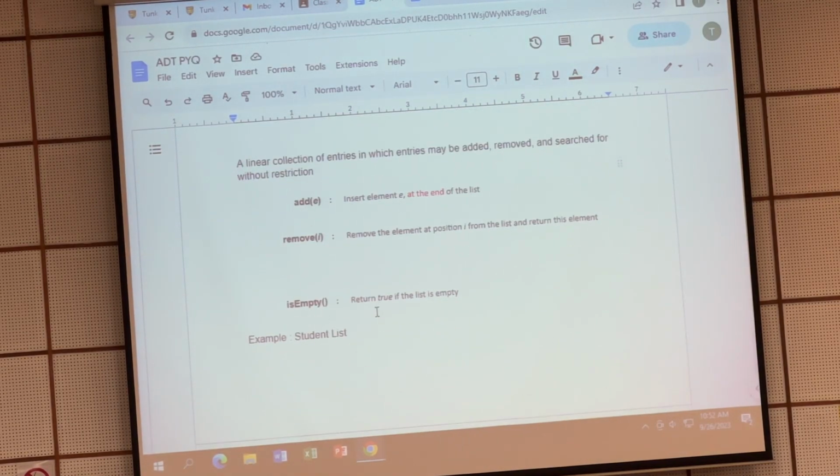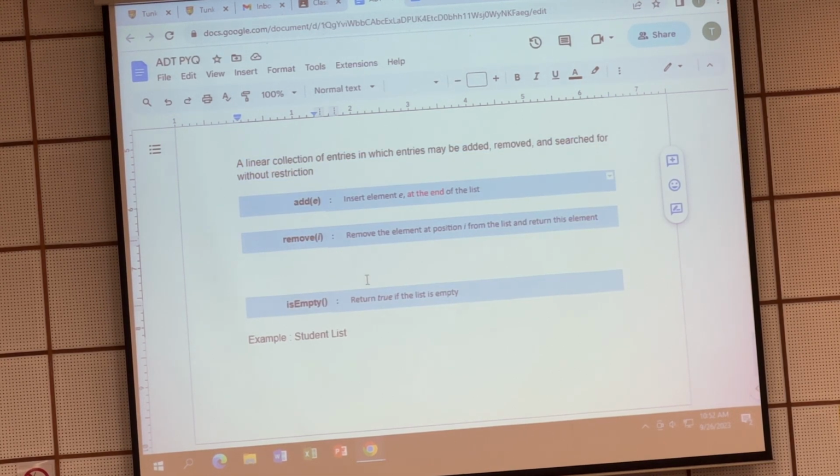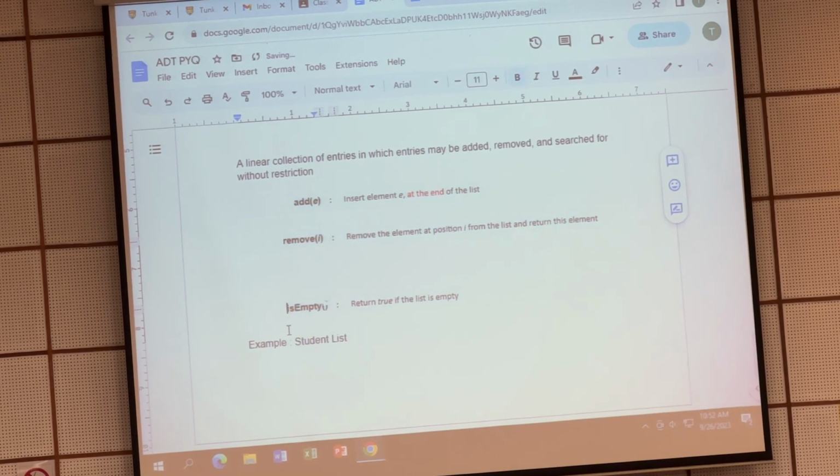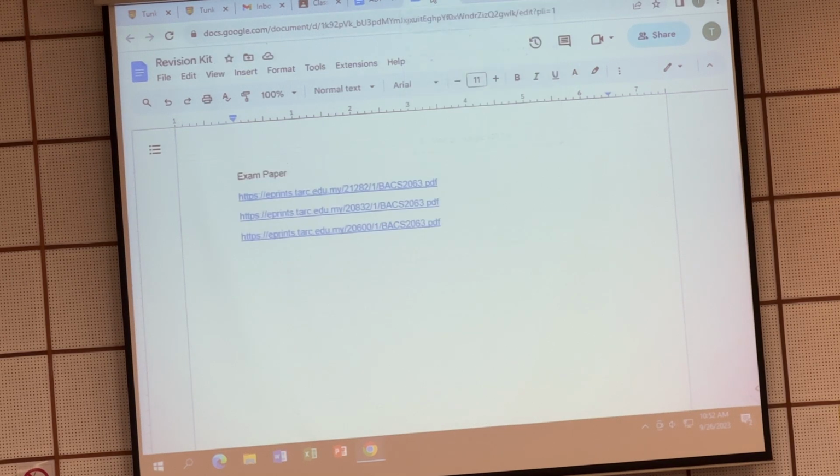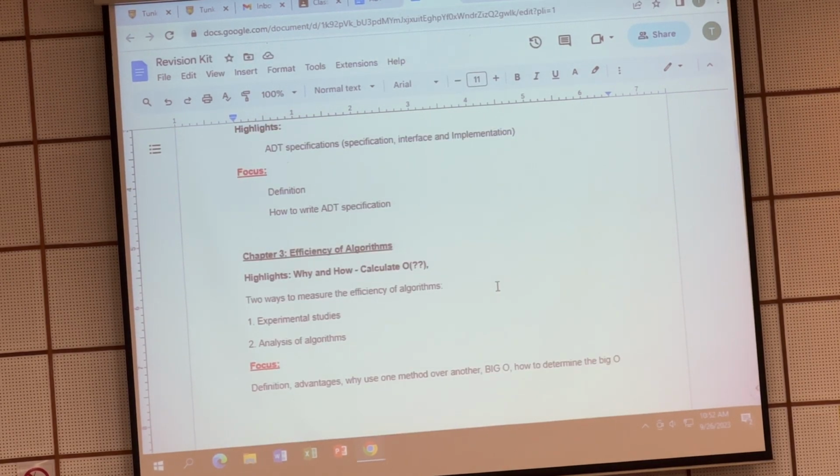Now, here is an example for the add, remove, empty. This is the definition. This is the operation. This is the example. Okay? Done. So chapter 2, done. Any questions? Now, of course, there are other types of questions. I want you guys to go through it. If any issue, you can check with me next class. It's best to meet me physically. It's easier to understand than sending me through chat. But of course, you can send me through chat also.